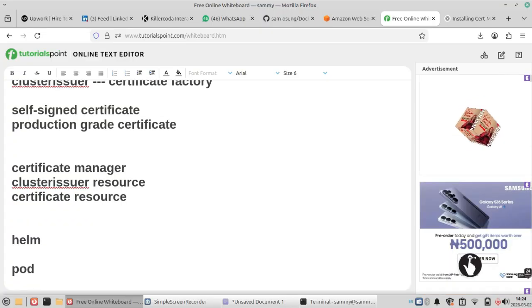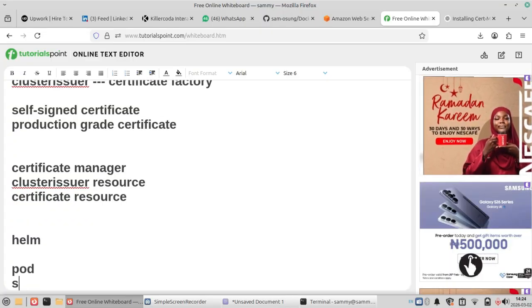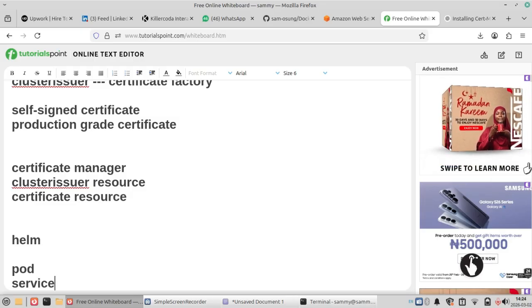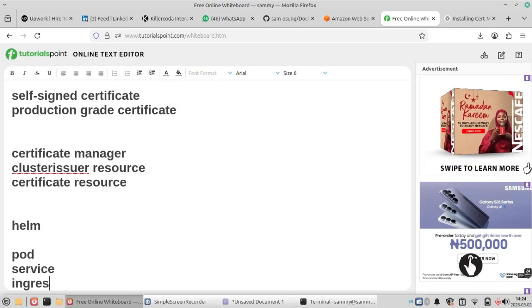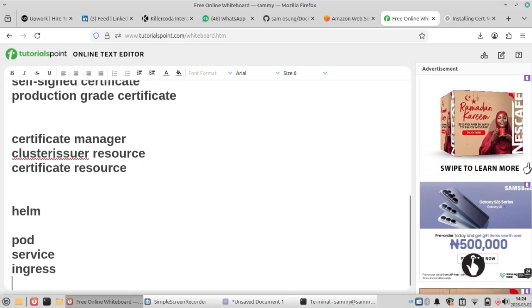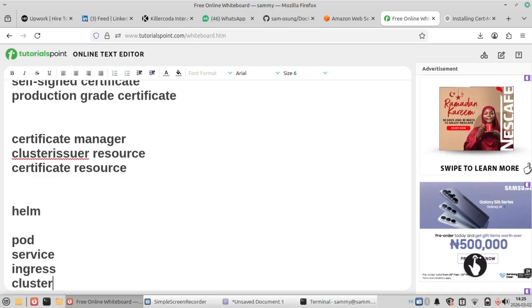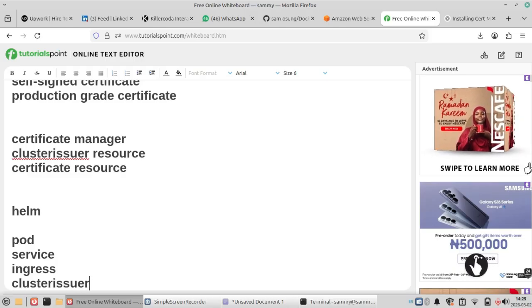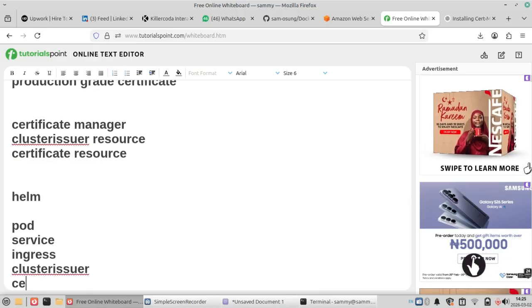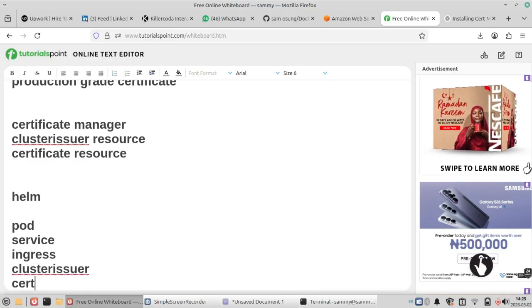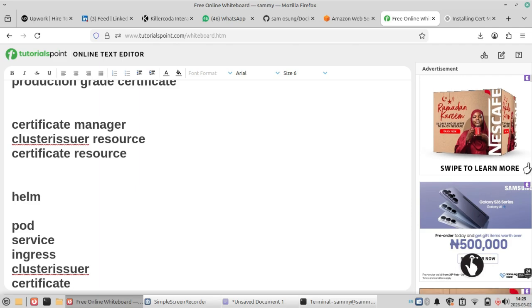Then from there, we are going to deploy a service, then ingress, then we are going to apply the cluster issuer for the cluster. Then we'll go ahead to create the certificate for our domain.